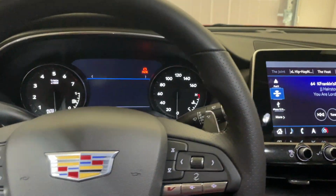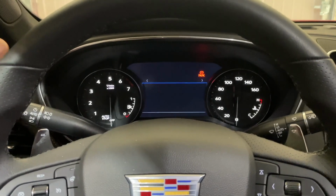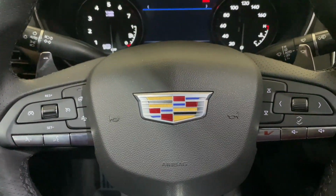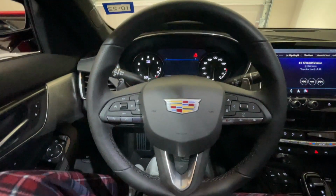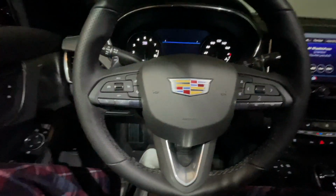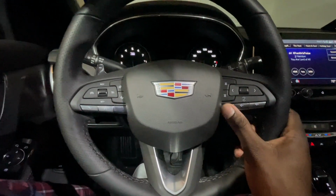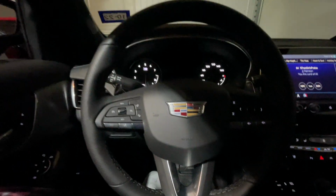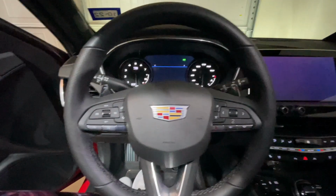But nonetheless, the comfort and feel of the car is absolutely fantastic, folks. It is just great. The controls are super easy. You should not have a problem with controlling this car, navigating the car, like the controls here and everything. If you want to get in the V mode, you just hit that V button right there, and you will in fact get that boost of power if you have yours set up that way.